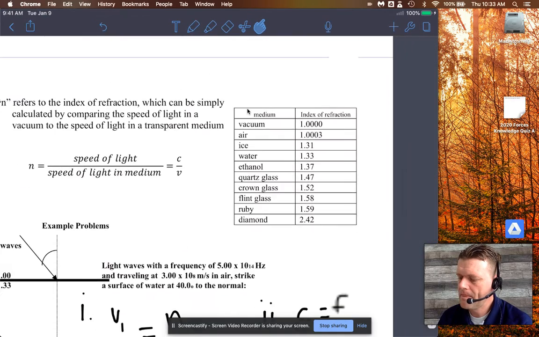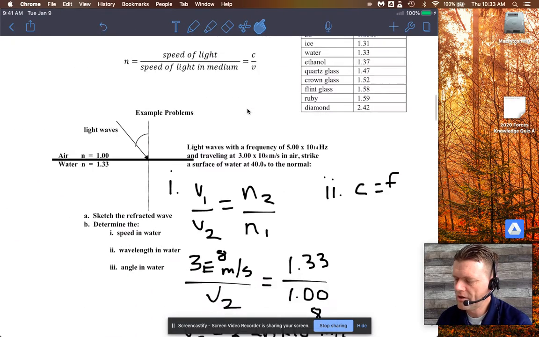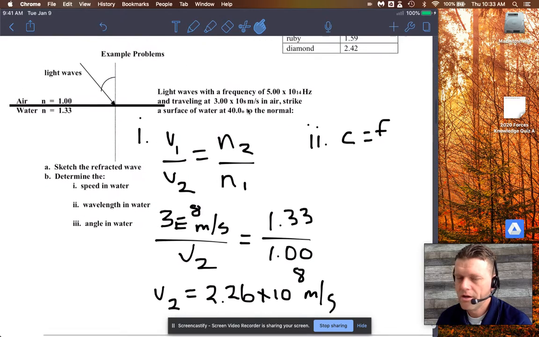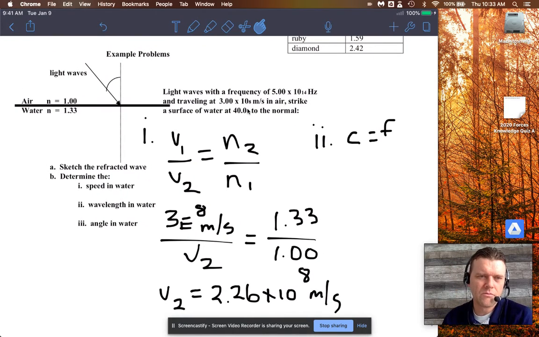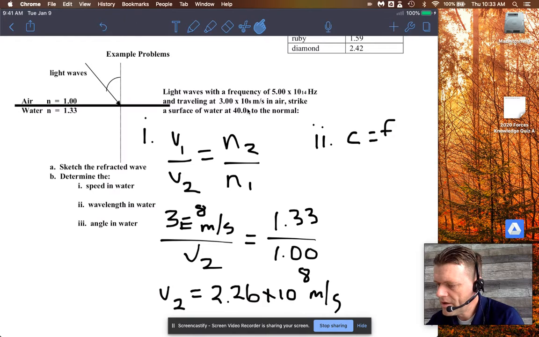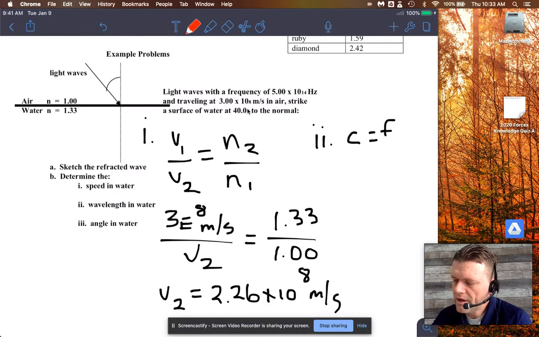So let's just look really quick, and I already started doing this just for an example. Here we have a light wave going from air to water, and it says it's at 40 degrees. The incident angle right here, that angle in there, is 40 degrees. The first question says, what's the speed in water? So what you need to see with Snell's law is it's really flexible. You can use whatever parts of it are needed. You don't have to use the whole thing. So in this one, I've already written this.